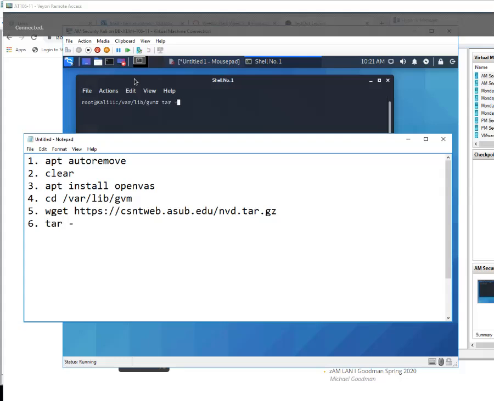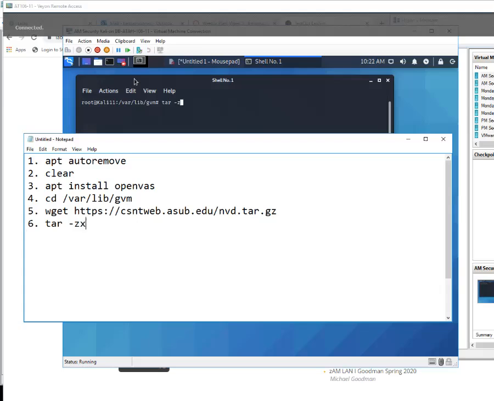So what switch do I need for extracting GZ? Remember the letter? No? Z. Z is to run the tar command through the gzip protocol. I want to extract all of the files inside of this compressed tar archive. Do you know what letter it is for extraction? Again, I'm hearing silence.